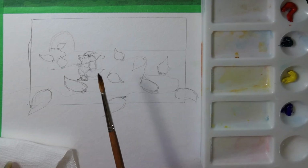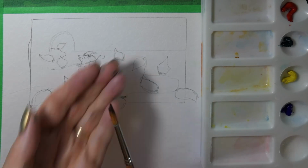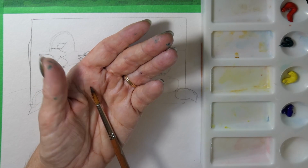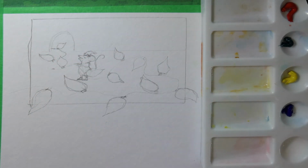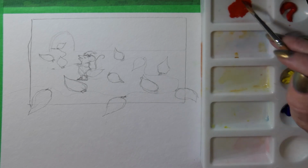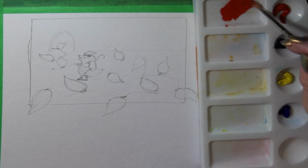I'm going to use a round brush. So this is a number 6. I'll put that in my water. I'm going to start off with the red, so we're going to make some fun little Christmas lights. I'm going to dilute this red down a little bit.